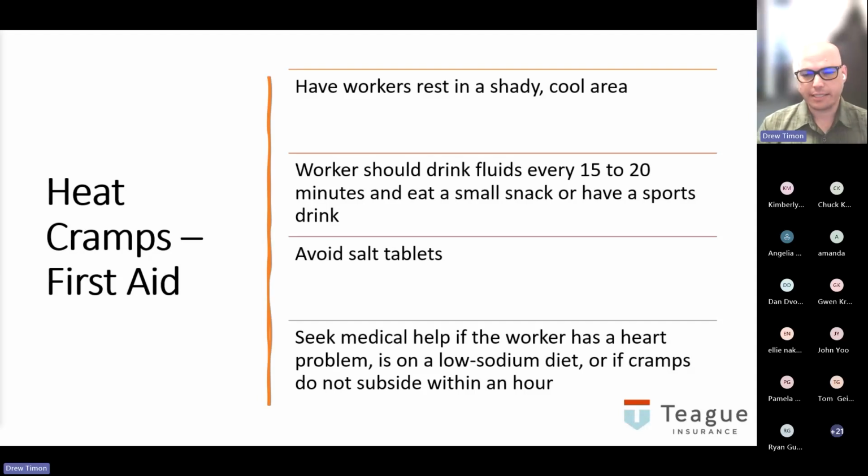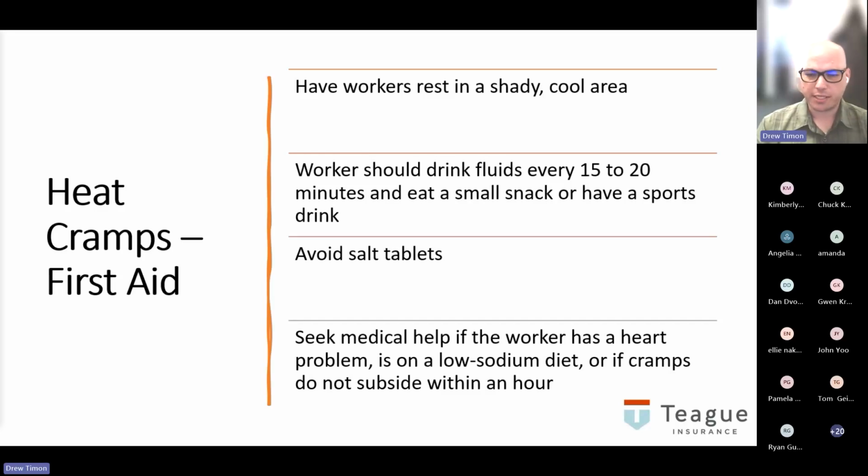What's happening there is the process of osmosis: your cells absorbing fluid is run by the presence of salt. When you have salt in your system, it helps drive the water into your cells. When we have low sodium levels outside of our cells, reverse osmosis can occur, the water gets expelled from the cells and the cells become shriveled. And that's when you'll lead into situations with heat cramps. So the food is a vital part in this stage of getting them the help that they need.